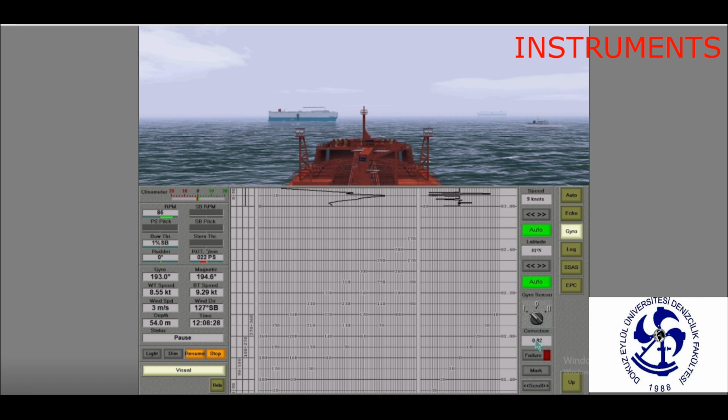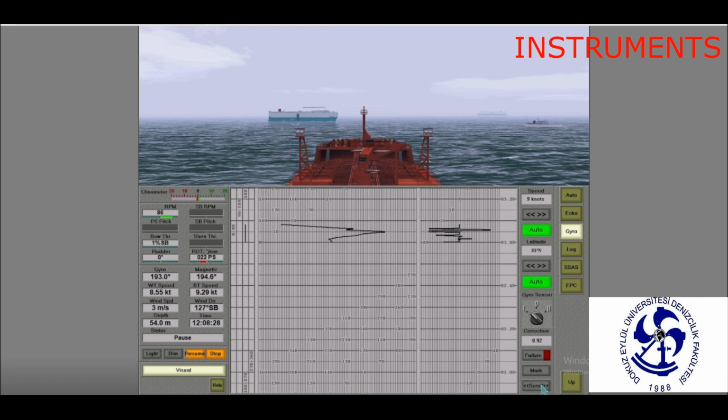After the beginning of the exercise, it's necessary to set the course recorder chart to the start of time by using the scroll button in the bottom right corner of the panel. The time scale on the course recorder chart is on the right and has 5-minute graduation. The setting with accuracy up to a minute is made using an interpolation by eye.